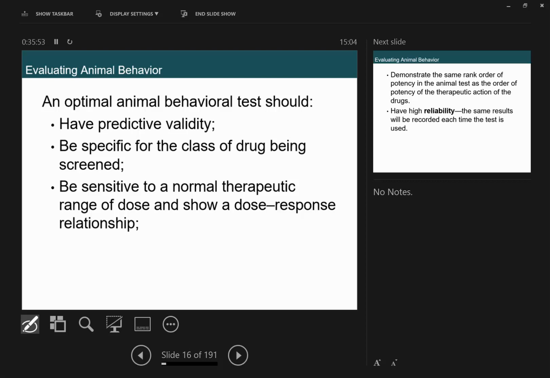And what's really important is this therapeutic range, right? So we want to have that nice dose-response curve, that nice dose-response relationship, right? If we have to flood an animal with some particular drug in order to get a response from it, that doesn't seem like probably a good idea, right? So we kind of want to have that nice situation.